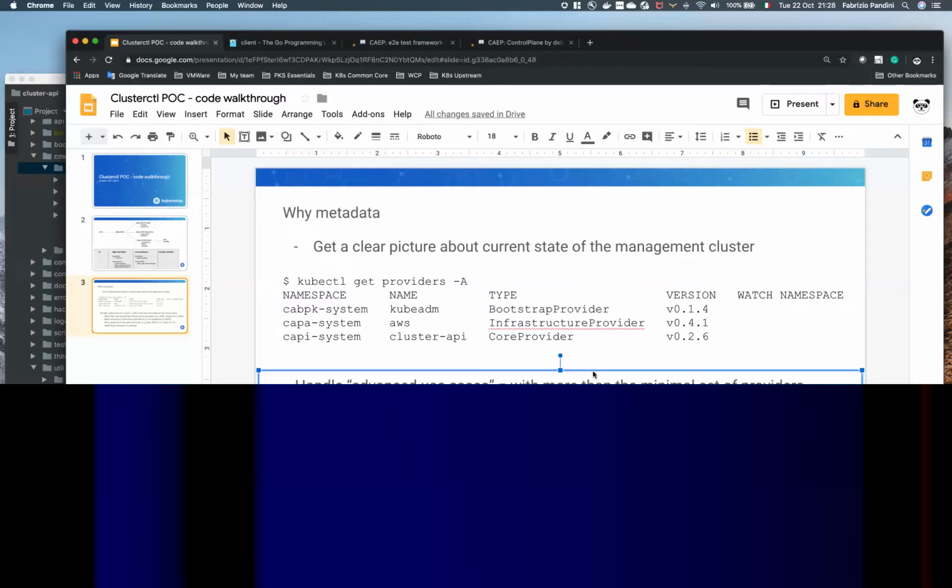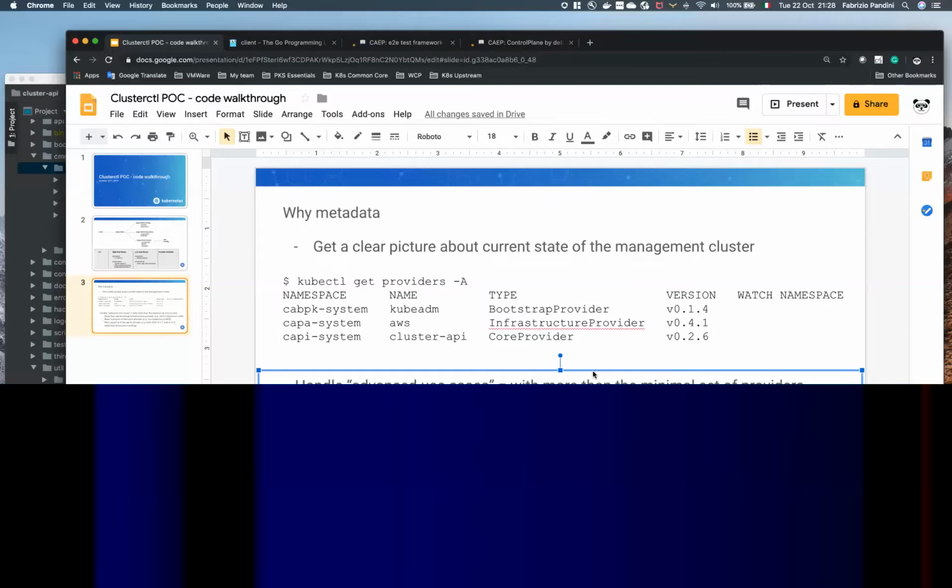So it opens up interesting scenarios, but the con is that this requires all the providers to be modified, and that needs a lot of agreement and discussion. So this is why in the POC I went for the easiest way.